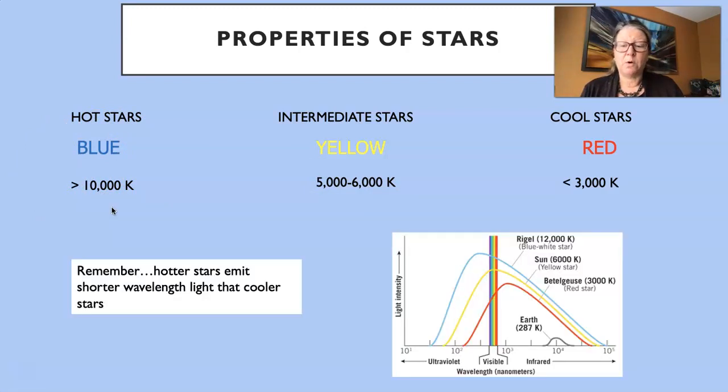And remember, we talked about this in the last video when we talked about light. The hotter an object is, the more it emits short wavelength light. So recall we have a red star here called Betelgeuse. It's about 3,000 degrees, so it falls into this category of a cool star, and it peaks its wavelength at the red part of the spectrum. Here's the sun, which peaks at yellow, and then here's a blue star called Rigel that peaks over here in the blue part of the spectrum.